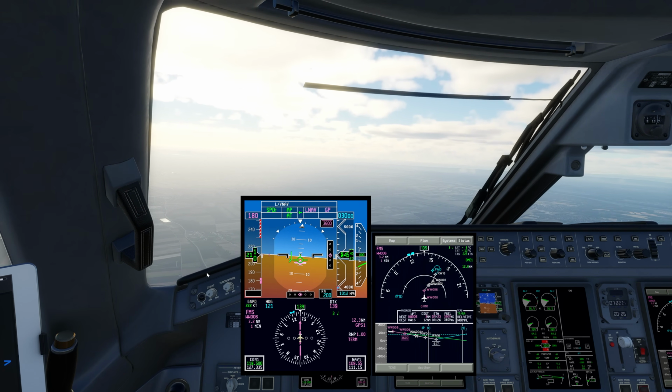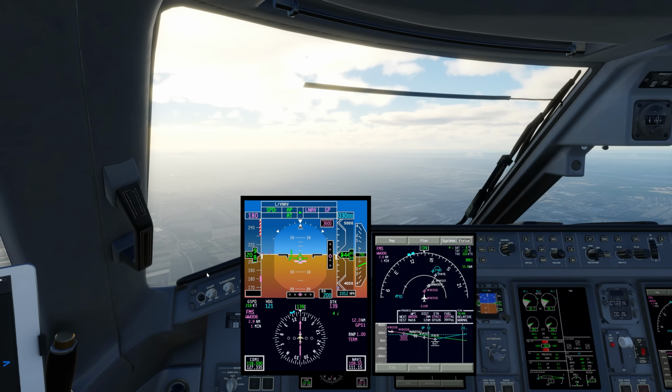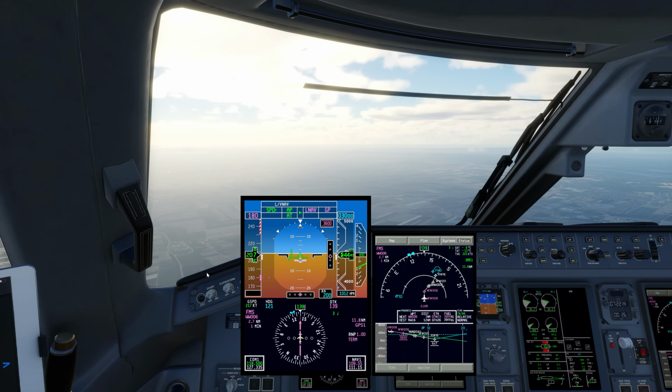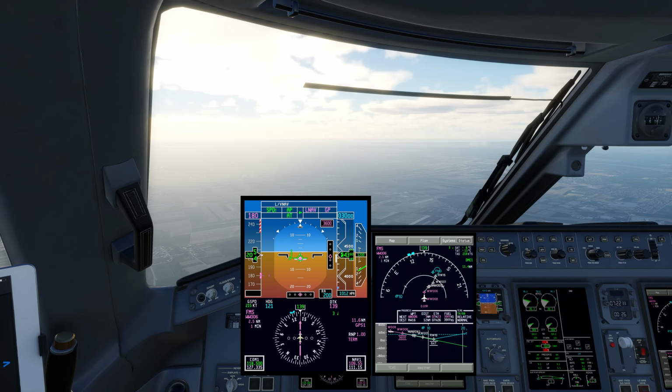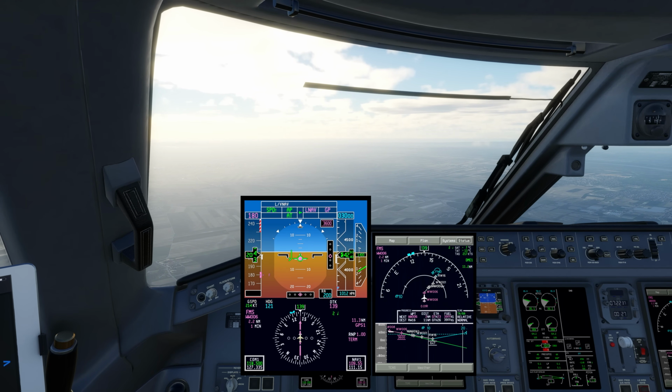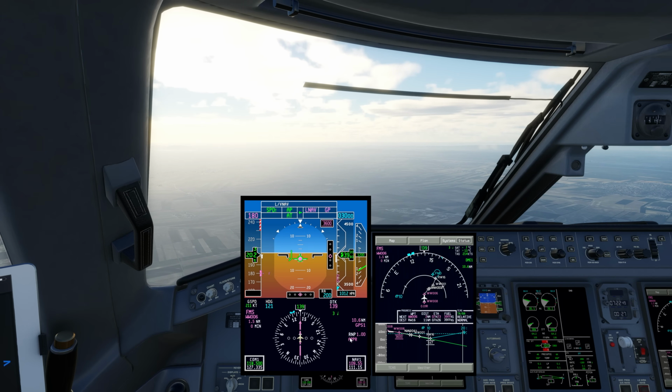And I keep mentioning all these automatic things. Of course, you can always switch to the manual modes. You can turn FMS speed off, and then you can just control the speeds manually. The same way, you can also turn glide path off, and you can use FPA or vertical speed, which are the manual modes for vertical navigation. And we can now see the approach flasher, which is telling us that we are 2 miles out of the final approach point, which in our case would be the waypoint Whiskey 006 that's right in front of us.